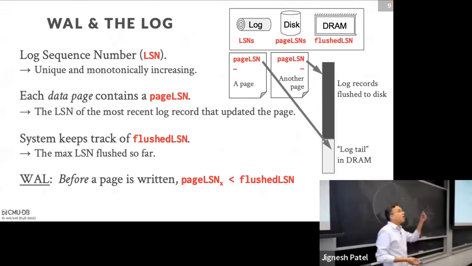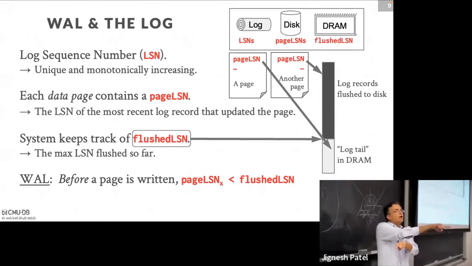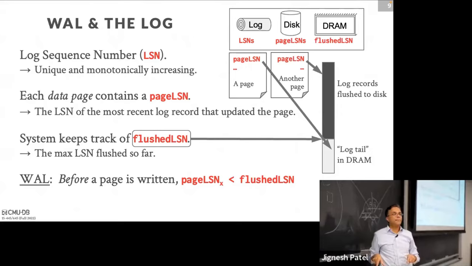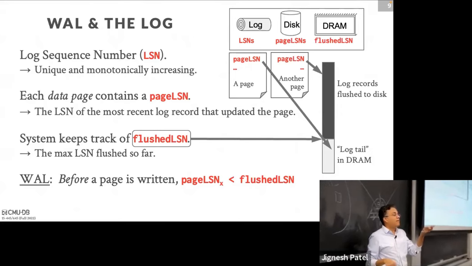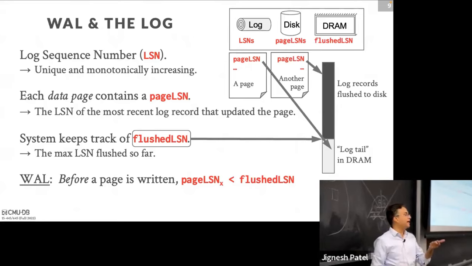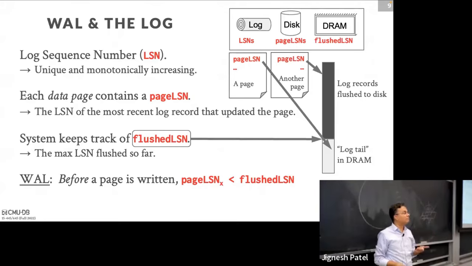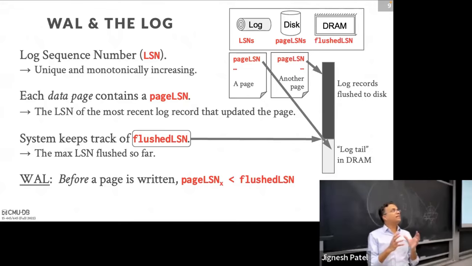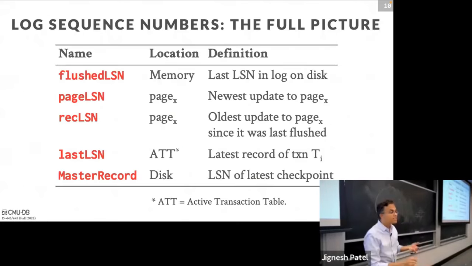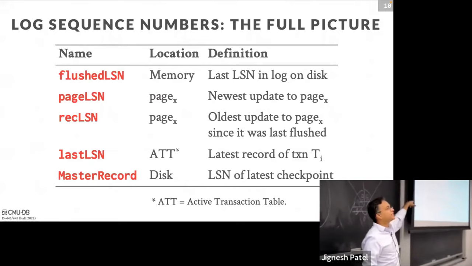And you'll keep track of something called the flushed LSN, which is the log record boundary between what's sitting on disk. The black portion is sitting on disk, and the gray portion in that log tail is sitting in DRAM. So we'll have this flushed LSN to keep track of: if I'm looking for a log record that is less than the flushed LSN, I know I need to go to the disk. If it's greater than that, it's in memory. But this flushed LSN will also get used in a critical way to ensure the write-ahead logging protocol. Okay? All right. If it wasn't enough with just having a page LSN and flushed LSN introduced, there's a little bit more extra stuff we need. Okay? So flushed LSN you saw, page LSN you saw.